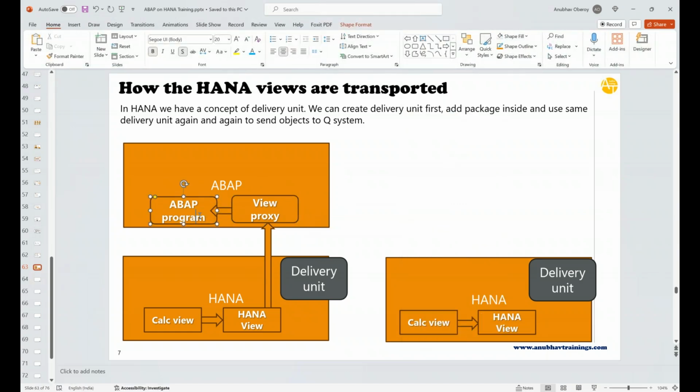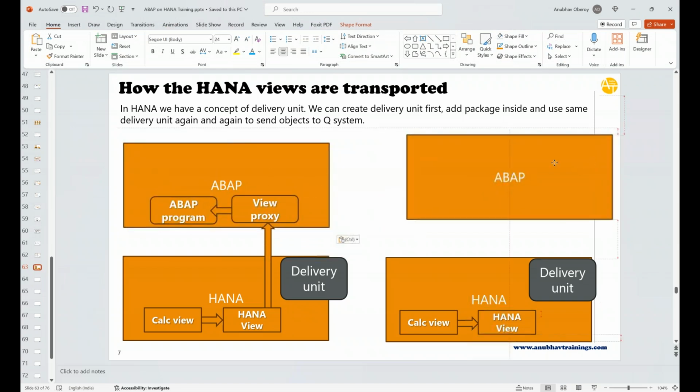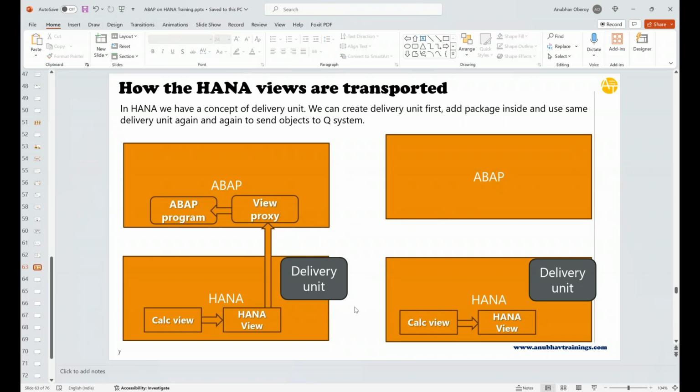So how will these two reach quality? Anybody? What do you feel? How will the proxy and the view reach quality? Will it be through a delivery unit or something else? Yes, via ABAP transport. Very good answer.